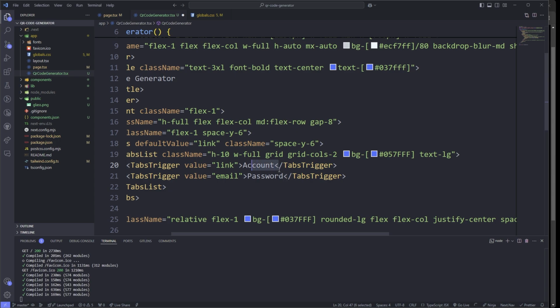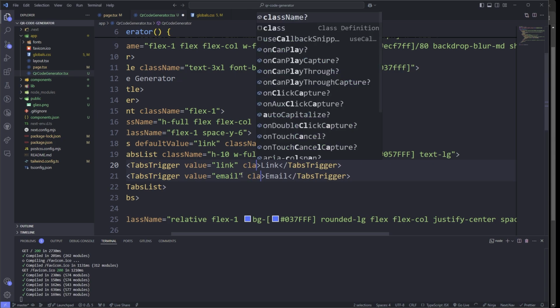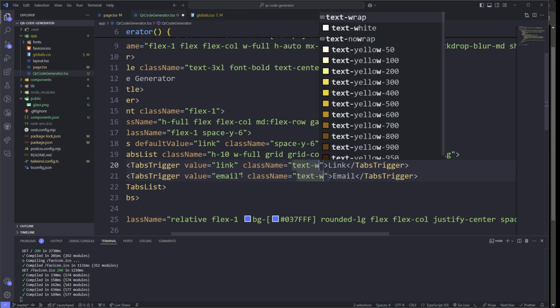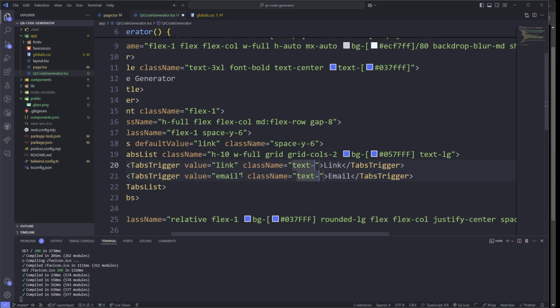And then we just need to change the text, link, email. So this should be just link, like that. And then we can do class name, and then text white, and then we need font to bold, like that.